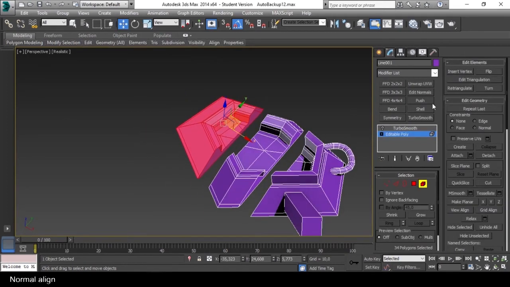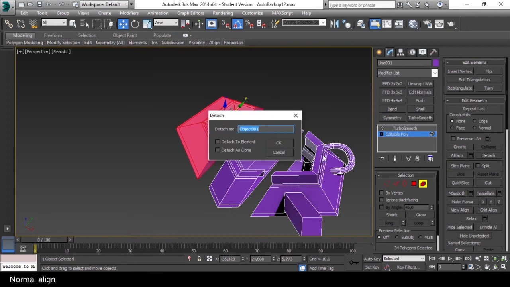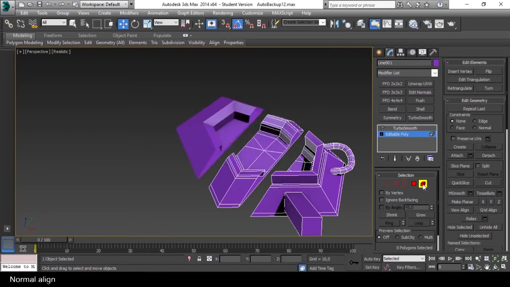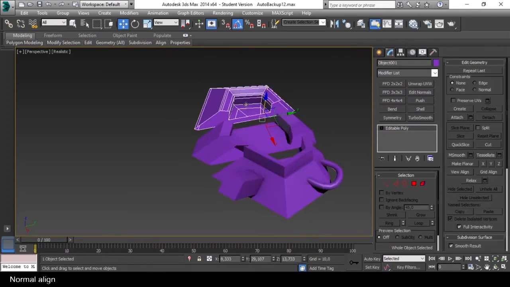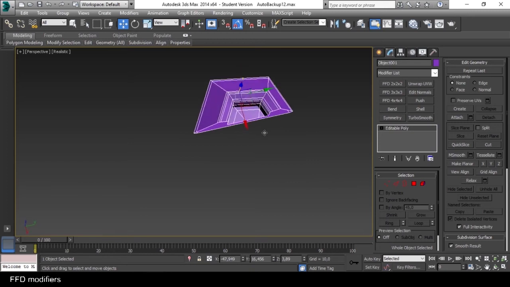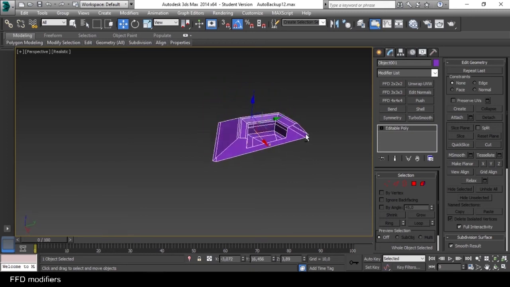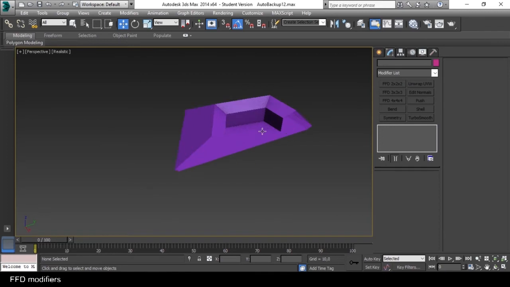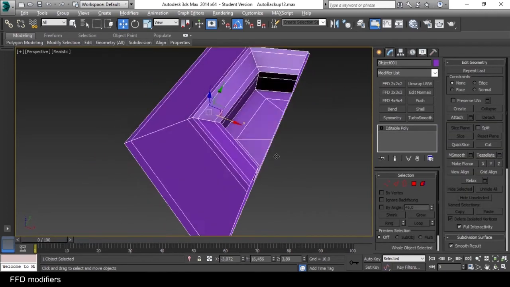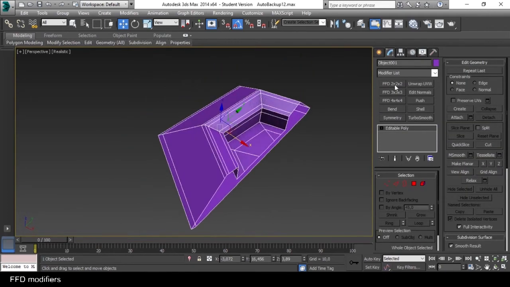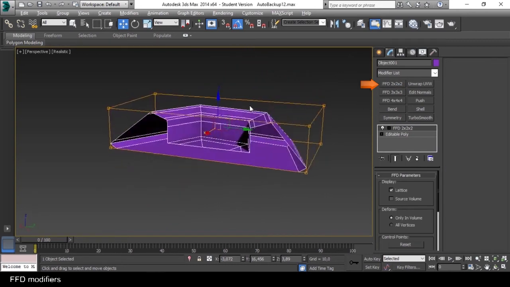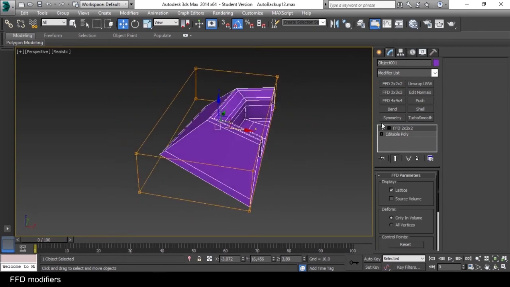I will detach and isolate a part of the object for the next demonstration. Add an FFD 2x2x2 modifier. Hit the small plus icon to reveal the options. Select control points.